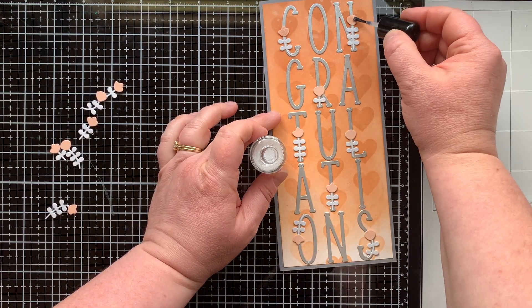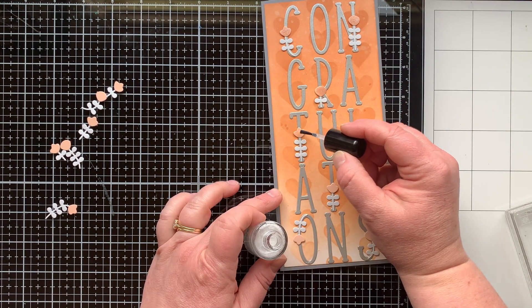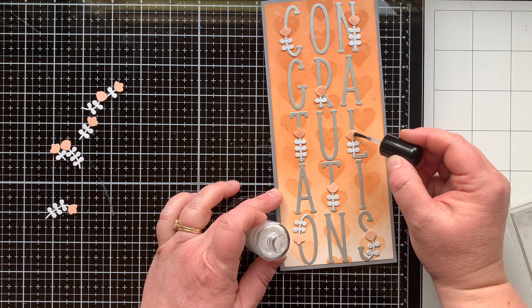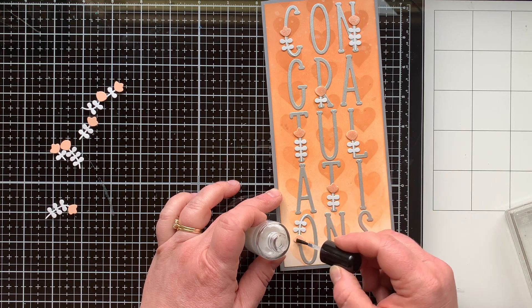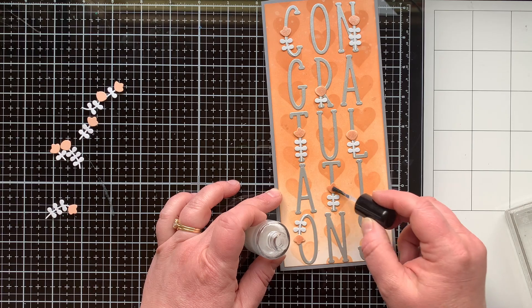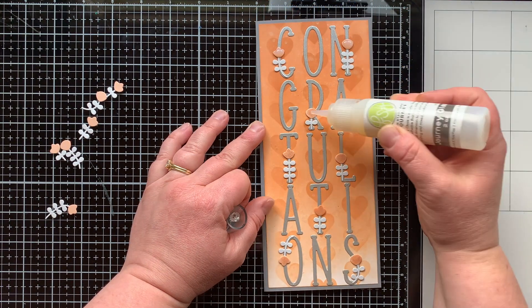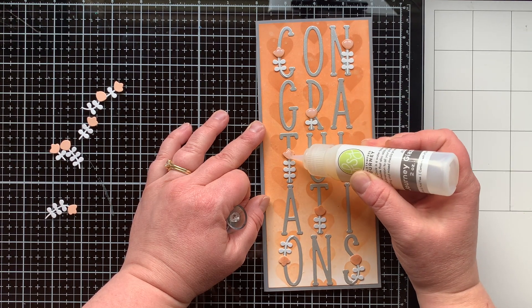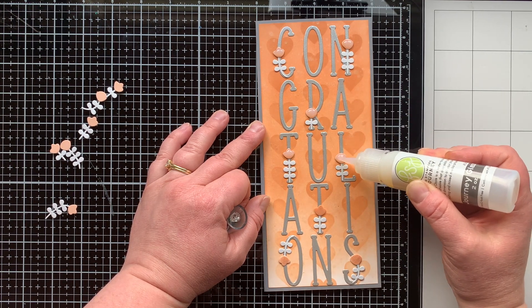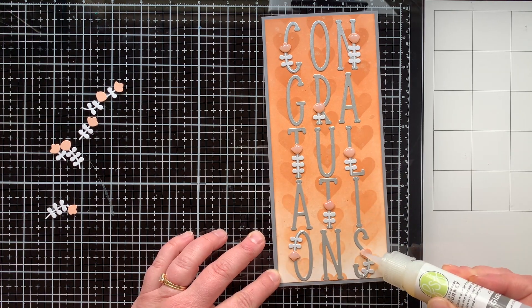They have different sizes of branches — it's a really fun little set with tiny variations in the flowers. Now I'm taking that same Sparkle Silk and painting it onto each of the petals so they are shimmery. Once that's dry, I came back with my Journey Glaze and glazed over the top of each of those flowers. That finishes off card number one — I'll set that aside to dry.